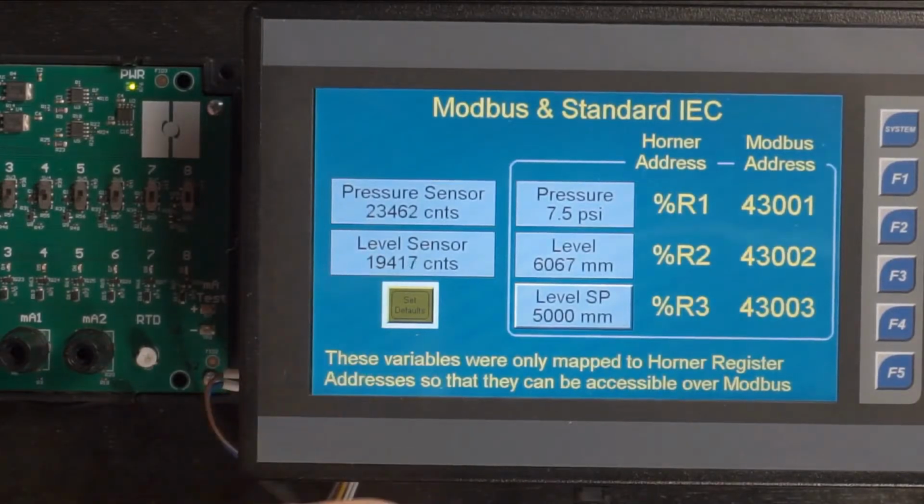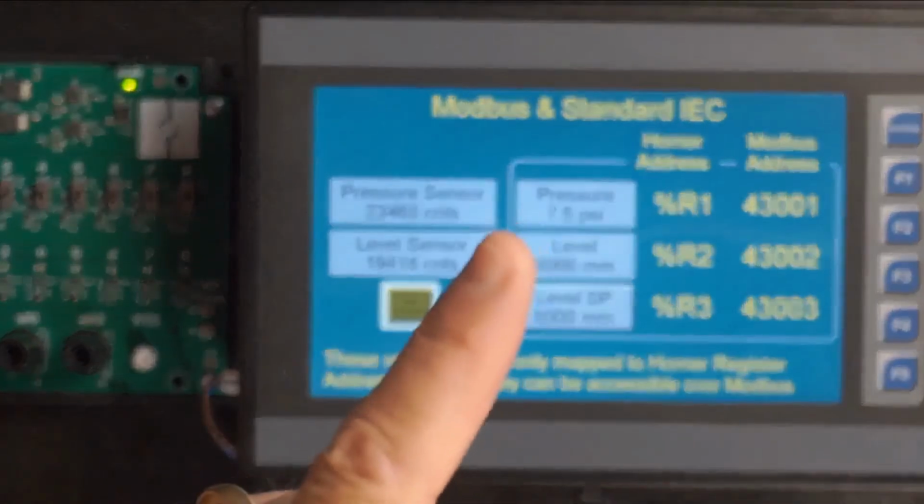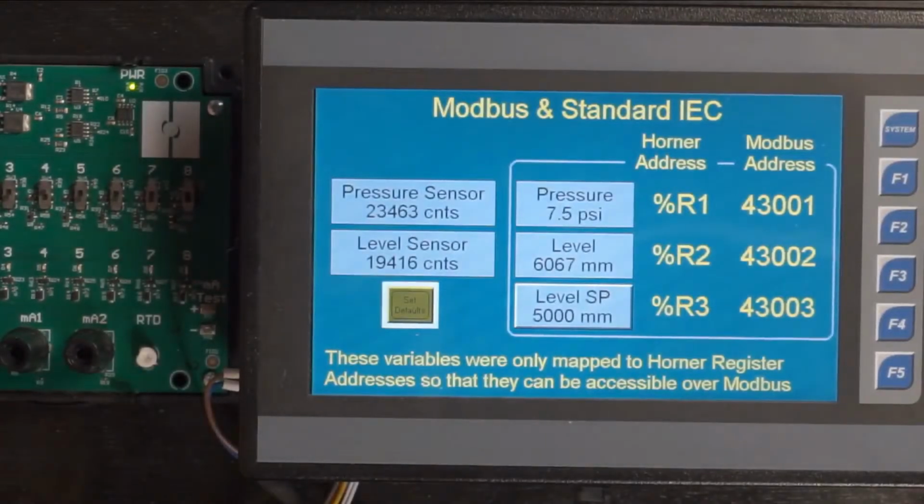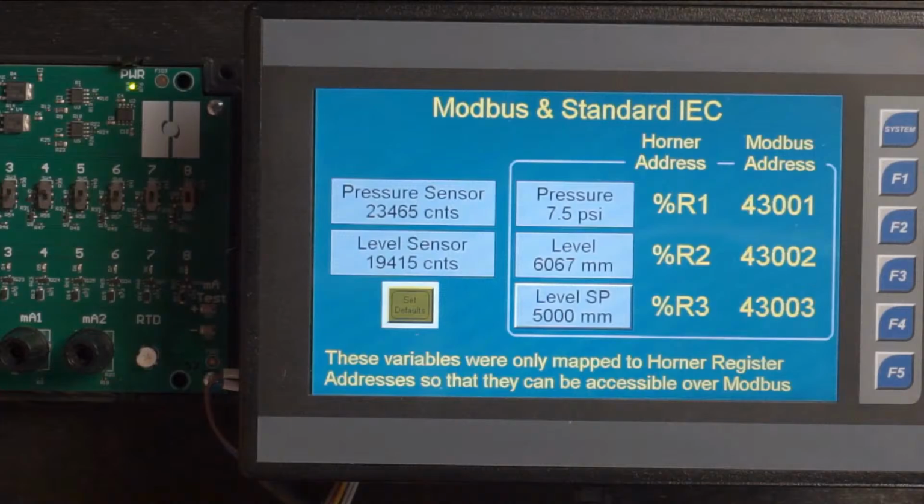And then in logic, I'm converting that over to engineering units. And then I'm going to be assigning Horner registers or Horner addresses effectively to all the data that I want shared over Modbus. Now, in this case, it's strictly the engineering units for pressure, level, and then the set point for level. Those are the 3 things that I'm showing here on the screen.